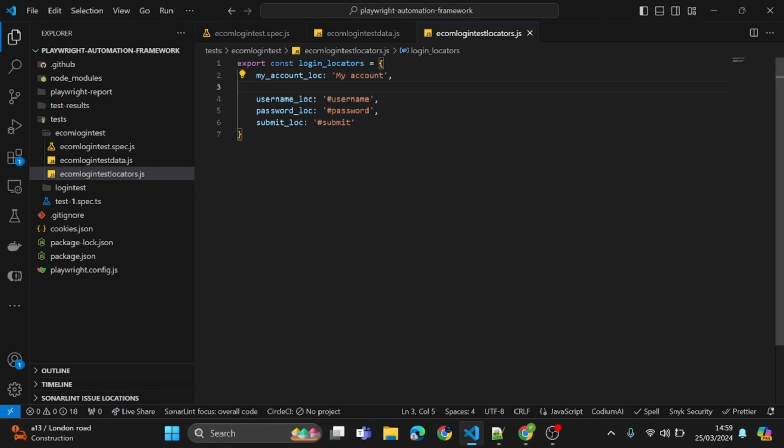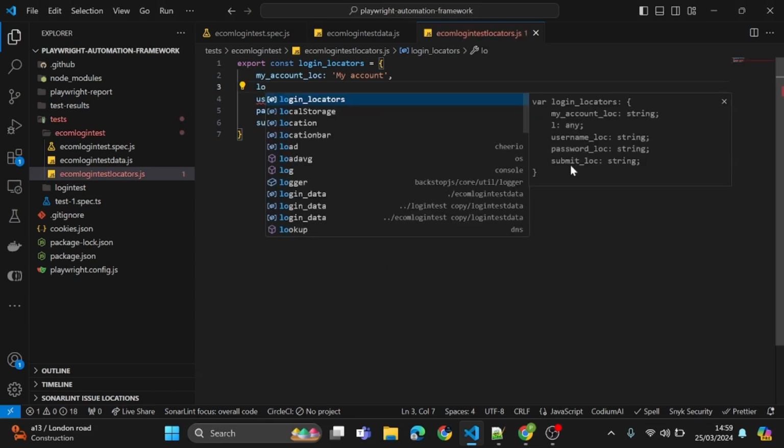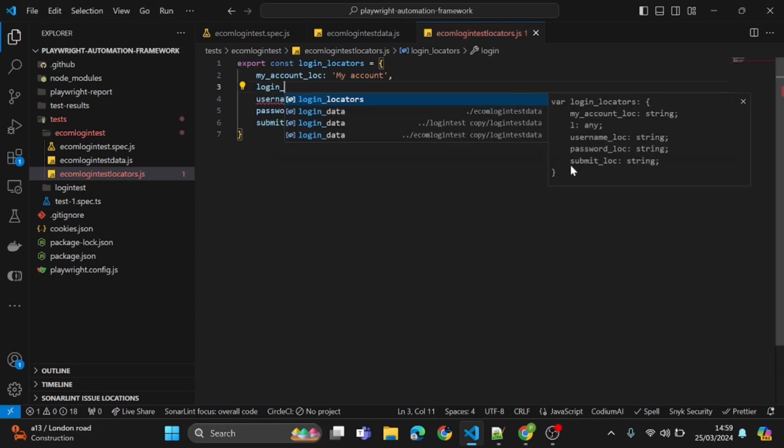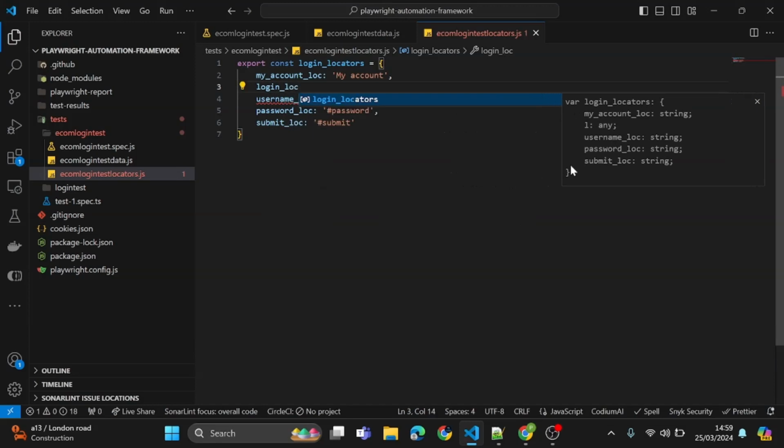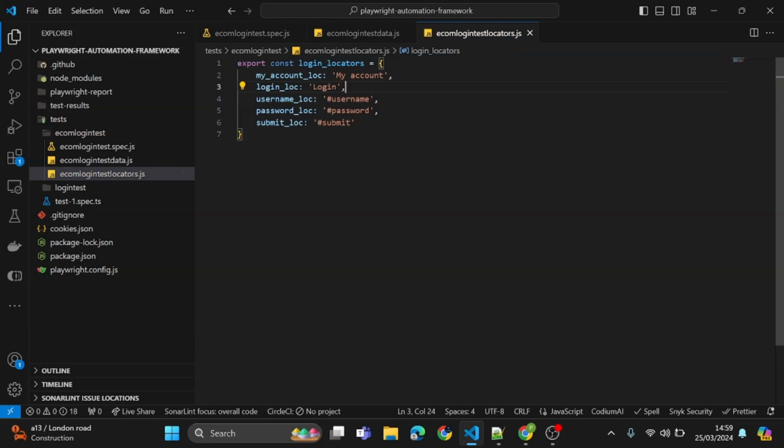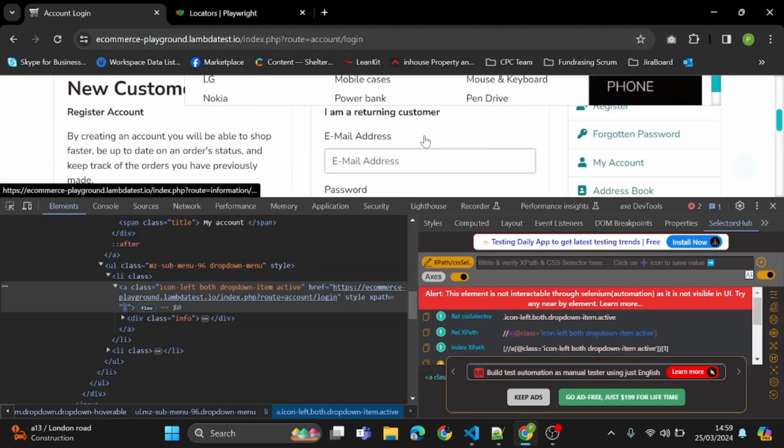So I will say login locator, and I can say L is capital, right? Login, right? Okay, so this is pretty much it, and we just have to provide these two locators in our test case, and let's see other locators as well.